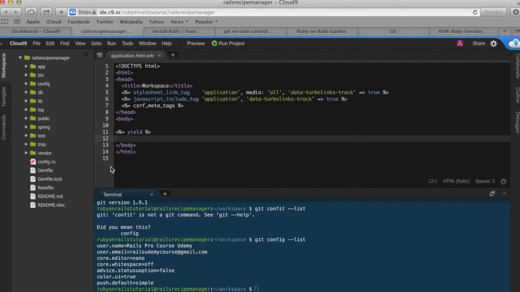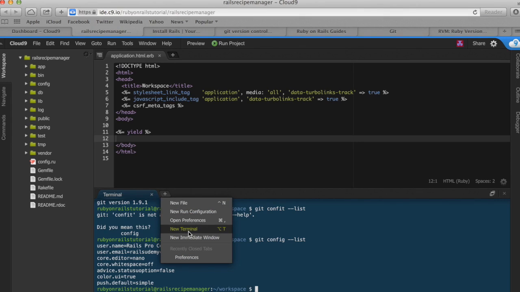Okay. To do that, you could type in the command to run the server from here, but I always like to have a new terminal window open and run the server from there, so we can continue working here while the server is running. To open a new terminal window, click on this plus sign over here, and then a new terminal.